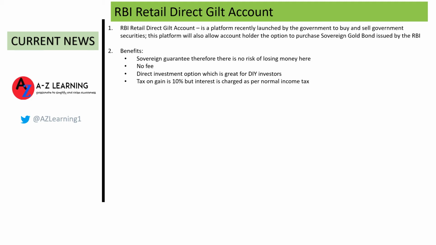Taxes, unfortunately, there's no special tax benefit here. So interest that you earn on these bonds is taxed like your normal income. So it's clubbed with your normal income and taxed accordingly. It's similar to the taxes that you pay on fixed deposit interest. They are just added into your income, and then whatever is your tax due on the basis of your overall income, that's what you'll pay.